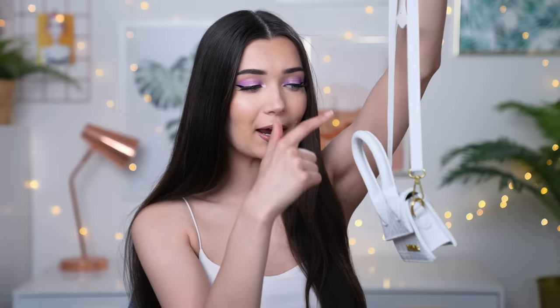Okay, so here's the bag on the strap. And as you guys can see, it leans a little bit forward. I don't know if that's the case with the original. If anyone has the original version of this bag, let me know if your bag leans forward like this. I guess it's top heavy because of the strap. But yeah, I think it looks really cute.